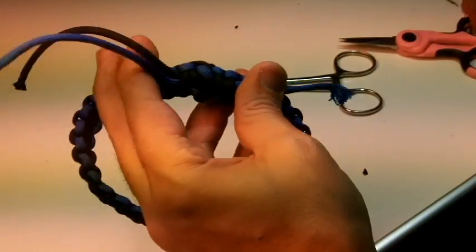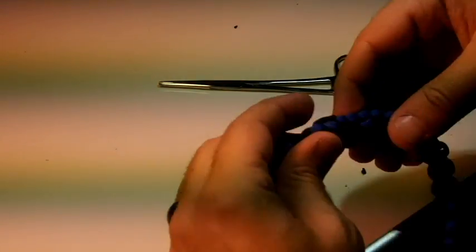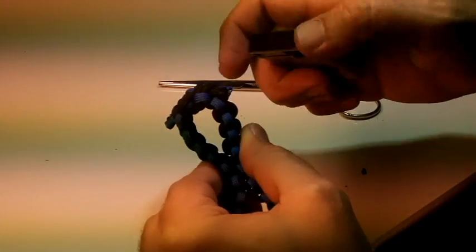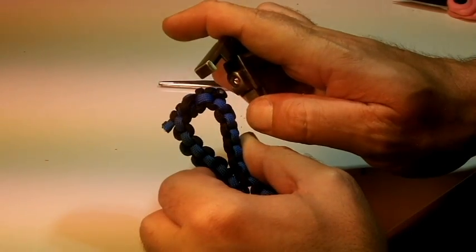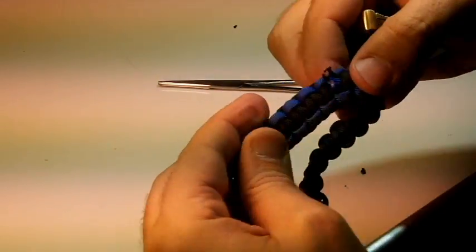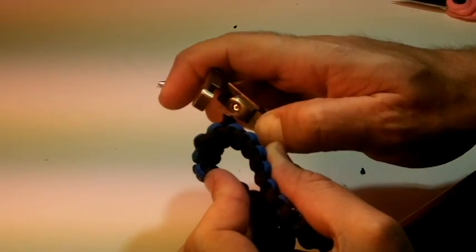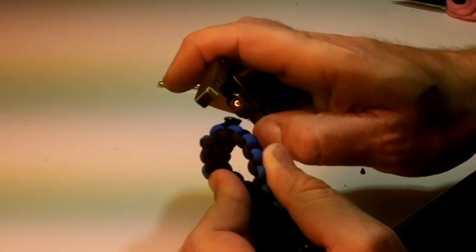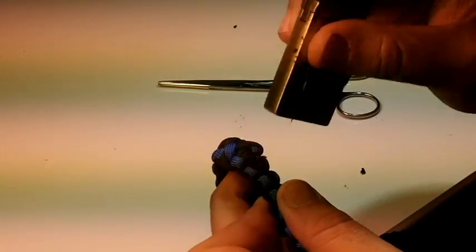Alright, so then I cut these off fairly short because I don't want them to get in the way too much and be uncomfortable. And then again, melt them off. Okay, and you can even flatten it out a little bit. Go to this side. Alright, and then flatten it out.